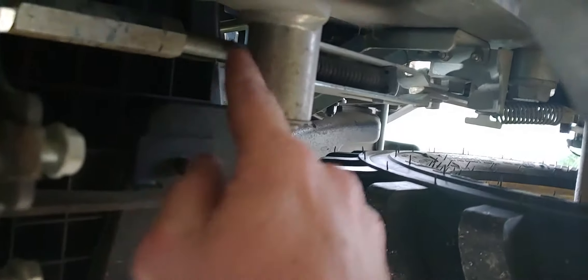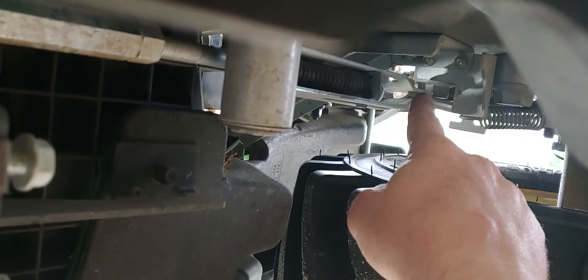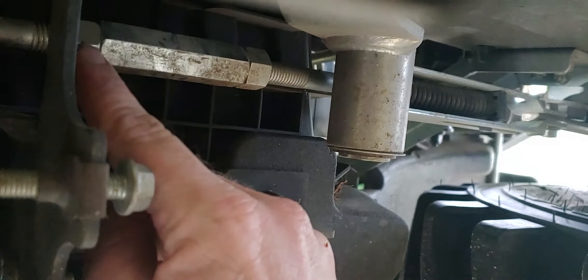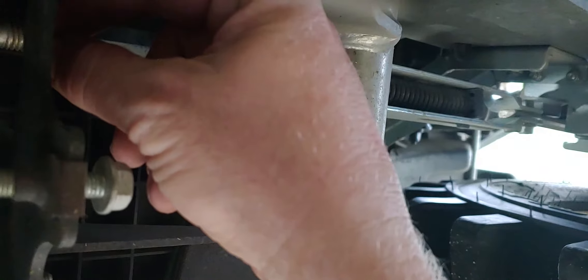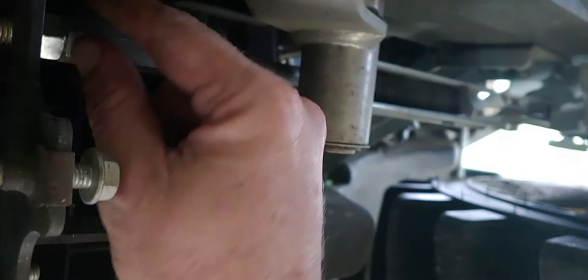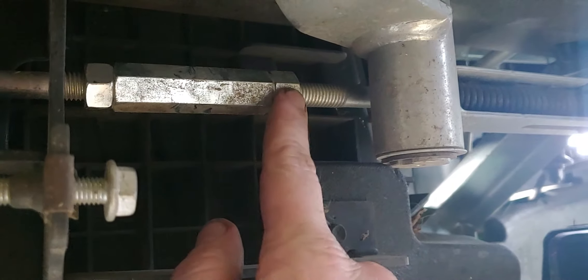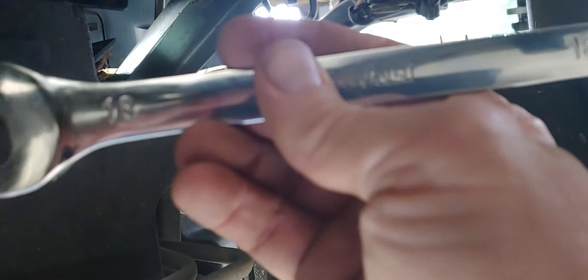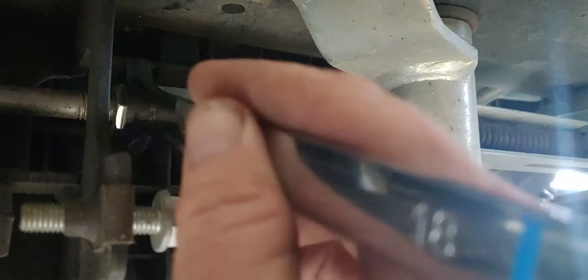This is your adjustment where it goes back to your brakes. The brake rod here has a jam nut on the front. What you'll do is loosen this jam nut by turning it this direction — just back it off. This is 18 millimeter; they're both the same size. Take the jam nut and back it off.